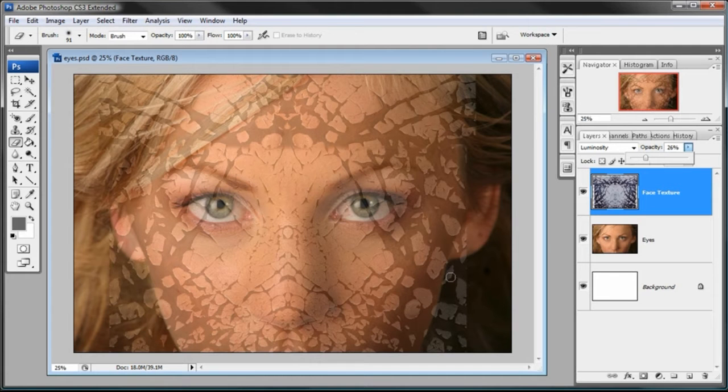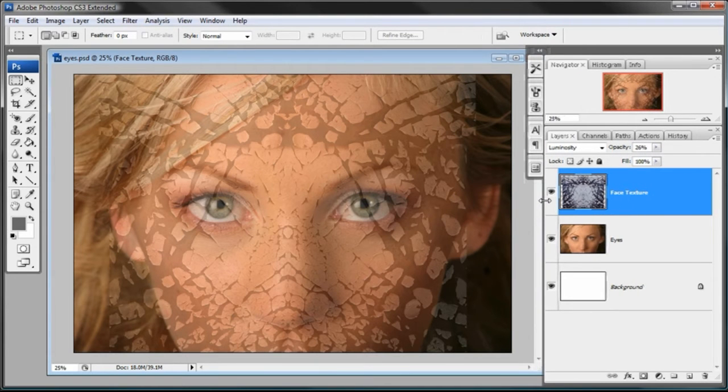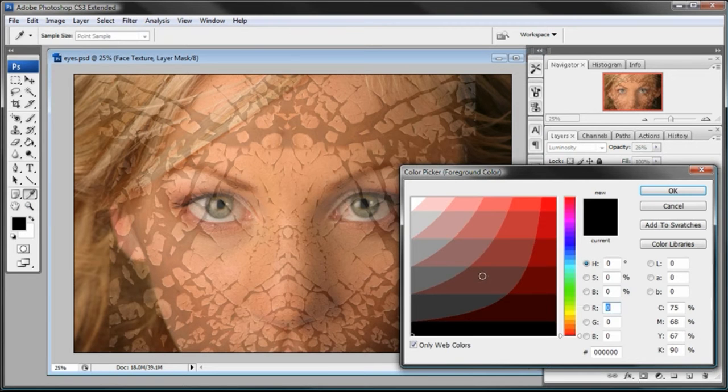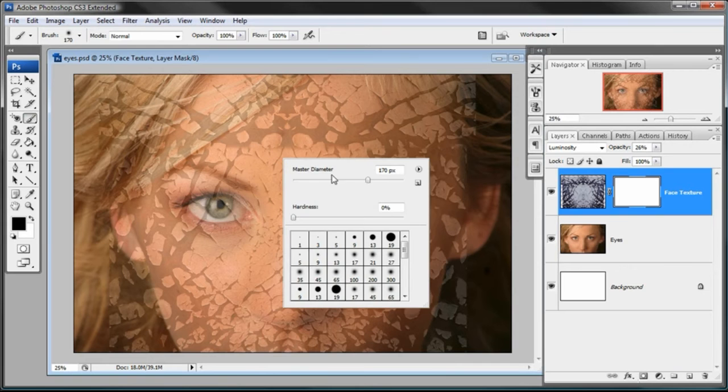Now, we wouldn't leave it like this because we have to go through and touch up some of the texture to make it really look like it's a part of her skin. This is kind of a fun part because we're going to do some masking and all sorts of stuff. First of all, I need to make a layer mask on this layer. So I'll come down to the bottom of the Layers palette, click this button, Add Layer Mask, and then select the Brush tool from the toolbar with a black brush. I'll right click on the image and create a somewhat large brush.